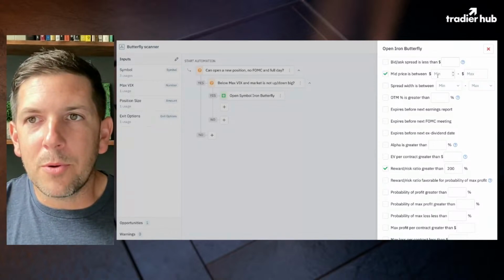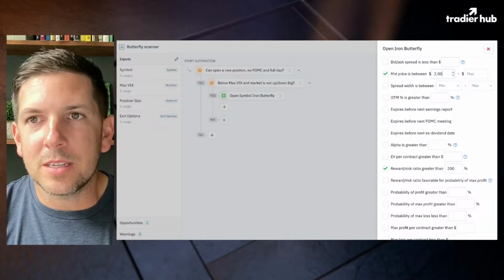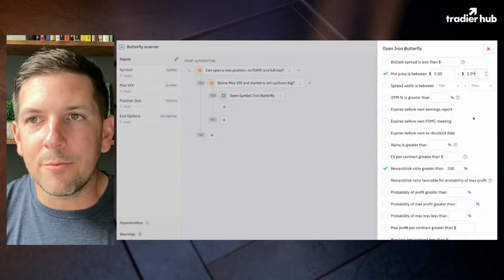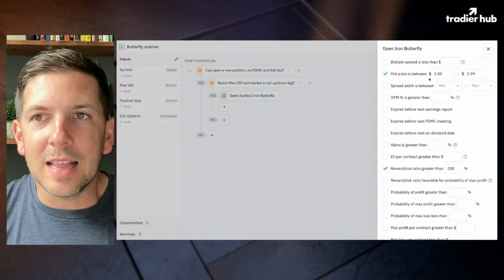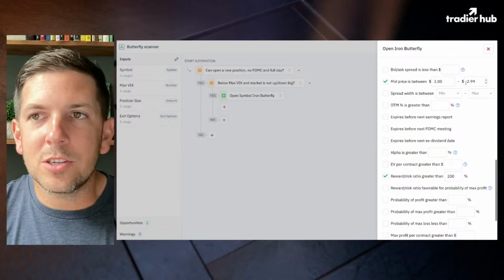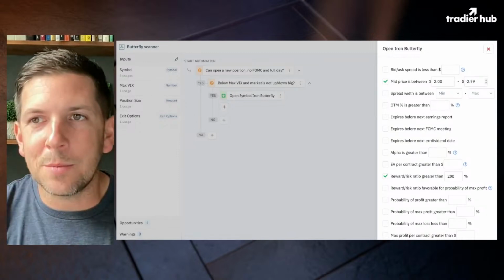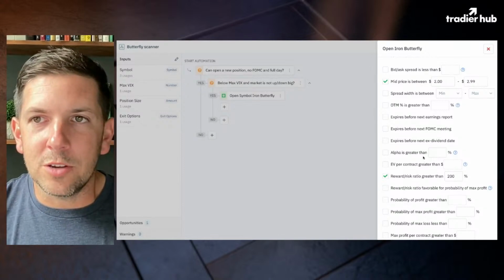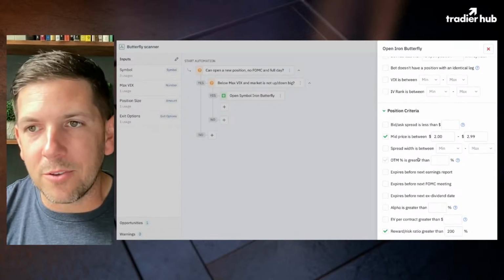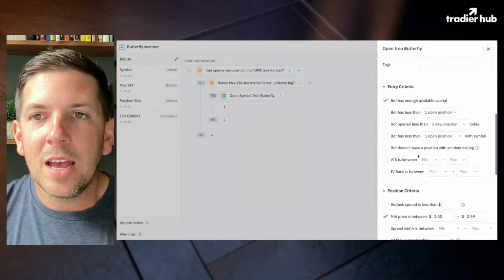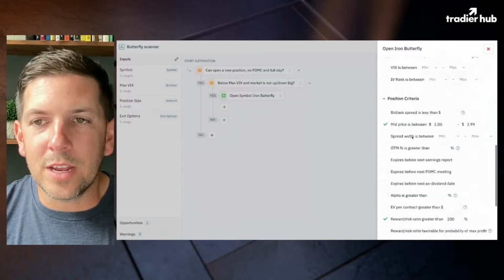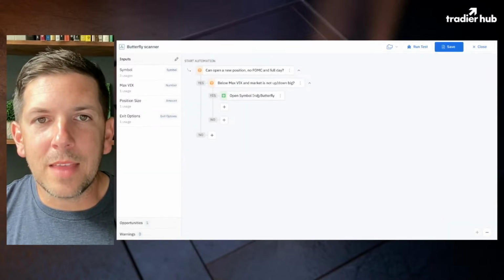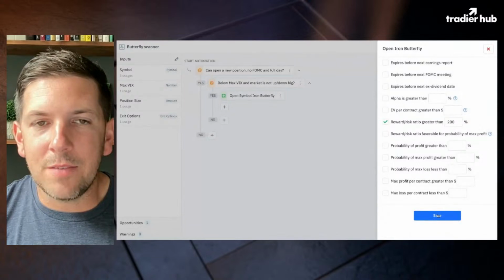You can also do the mid price, something like this. You could do the mid price between $2 and, you could probably go really high on this end, like $2.99. So you want to get into something that has at least a mid price of $2 to $3. If you get $3, that'd be amazing. It'd probably be really high volatility, but no less than 200% reward to risk ratio. So you can set both of those, and they both have to qualify. I'll keep that in mind here if you wanted to, but this is a really good way to ensure that you're collecting enough premium to make the trade. So once we do that, that position's in there. Again, all that criteria is saved in there.